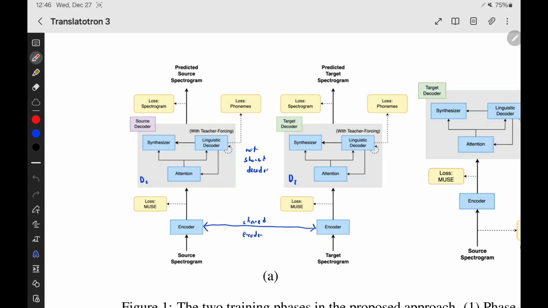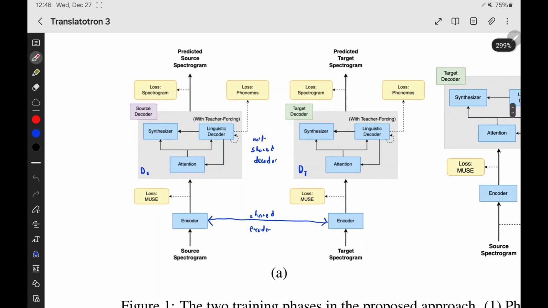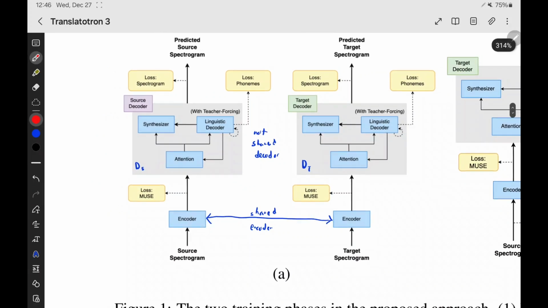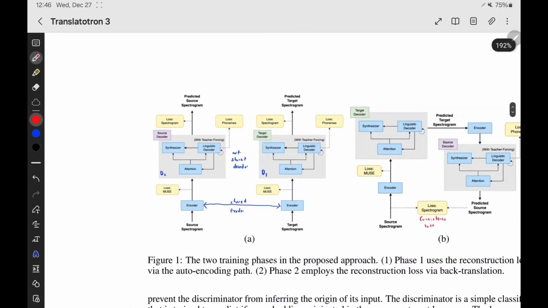And you can think of this as CycleGAN. If you've heard of CycleGAN before, what they do here is similar, because in CycleGAN you don't have the pairs. So this model looks very familiar because it's just Translatotron 2. So this part here, that's all it is, Translatotron 2. So they add a few more things to it. So first off, they add this thing called Muse. I think it's Muse here.